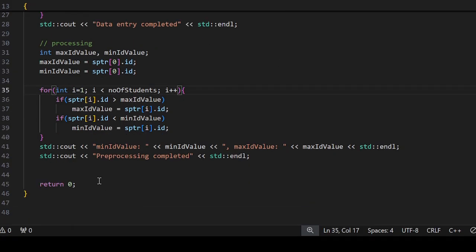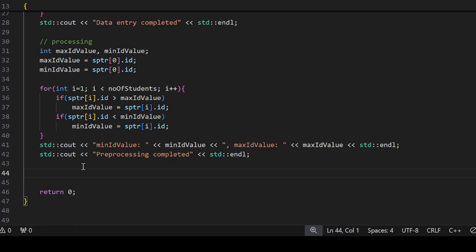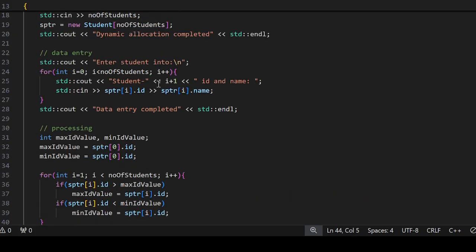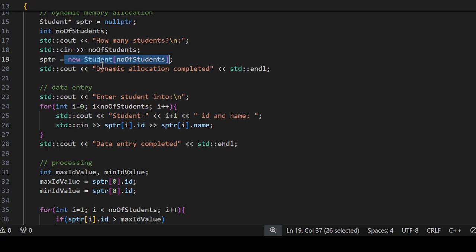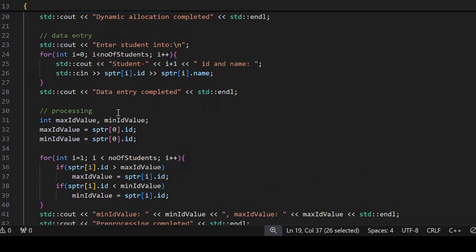In dynamic memory allocation, you must always remember there should be cleaning up of the dynamic memory that was allocated. You must clean it up, otherwise there is going to be one important and key issue, which is called memory leak. If you don't clean the allocated memory, that results in a memory leak problem.